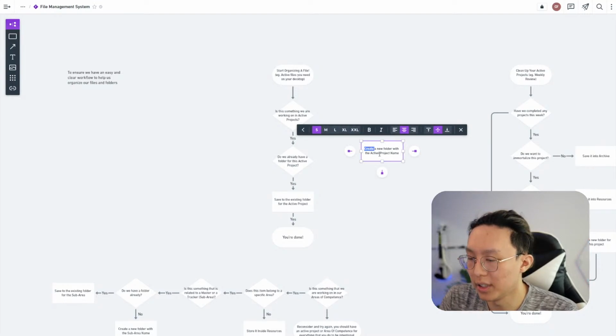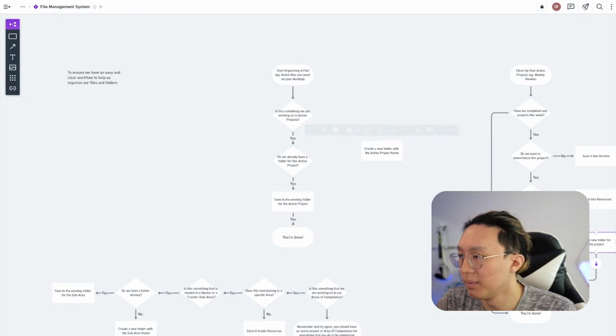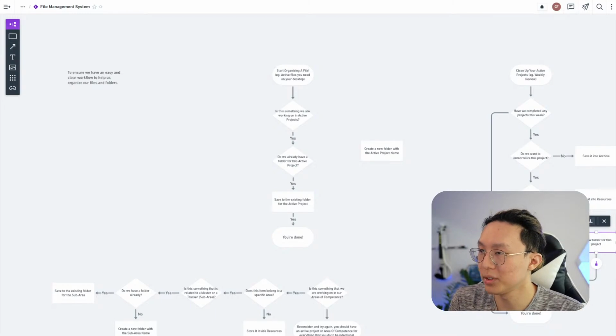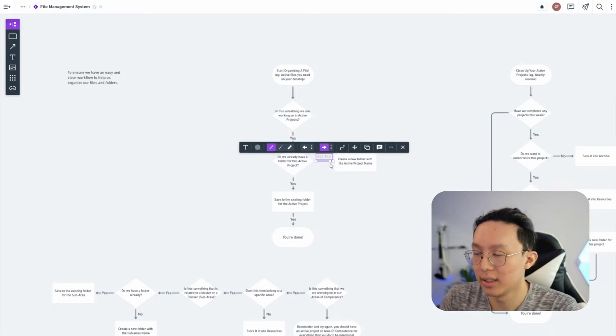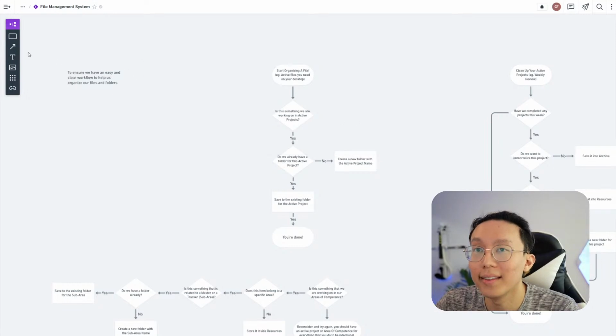I'm going to use the terms more concisely, so create a new folder here. So then I'm going to go here, and then I'm going to say no. And then I'm going to go down here and then finish that up.